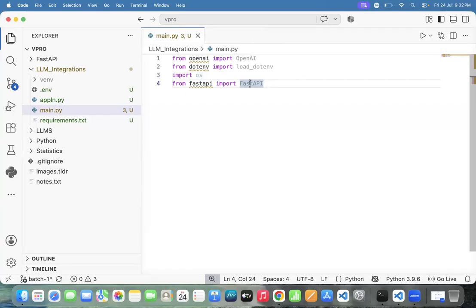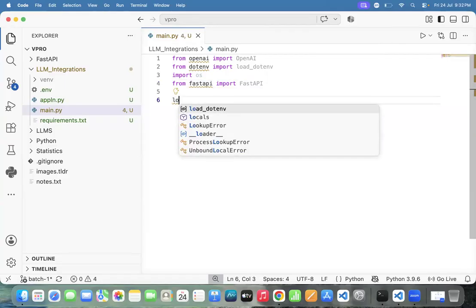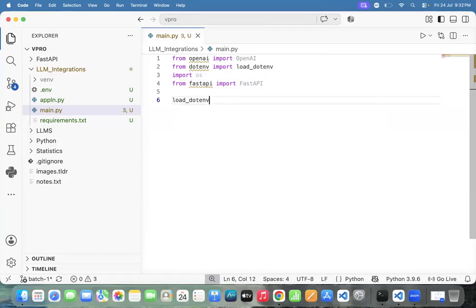Team, how to develop get, post, put, delete with the help of FastAPI? Yes, sir. app equal to FastAPI. Venkat, how to load the environment file? os dot load, load_dotenv. Automatically we are able to load the environment file.